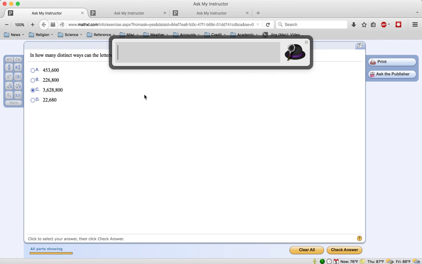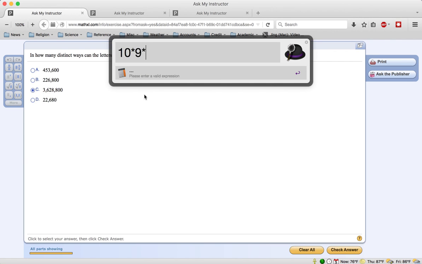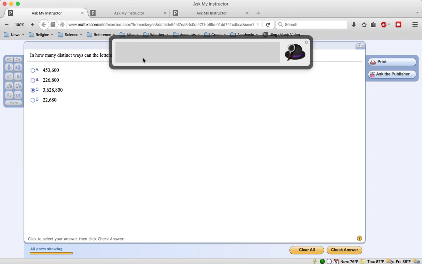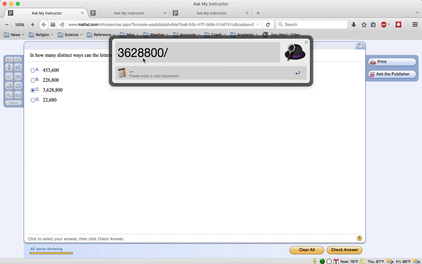So what you're going to have here to start with is 10 factorial, right? Okay, so there's the 10 factorial to start with. Now, that would include the idea that all these letters were distinct, but they're not all distinct, because you have two M's, right? So you have to take any arrangement that you have, that M's are going to place in two spots, right? So what you need to do is divide away those two factorial ways of rearranging the M's, right?